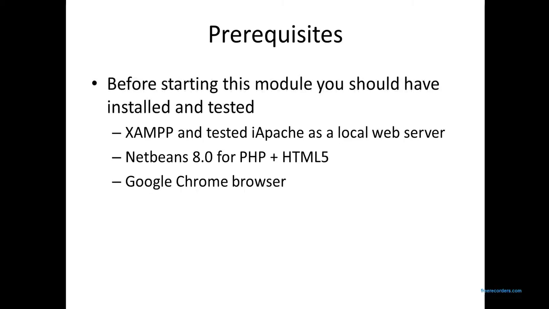Before you start this module, and if you're going to be following along with me, you need to make sure that you have XAMPP installed and it's tested with Apache as a local web server. That means that, like we did in class, you're able to perhaps get the PHP info or Hello World or something like that, not only running through NetBeans, but directly through the Apache web server independent of NetBeans.